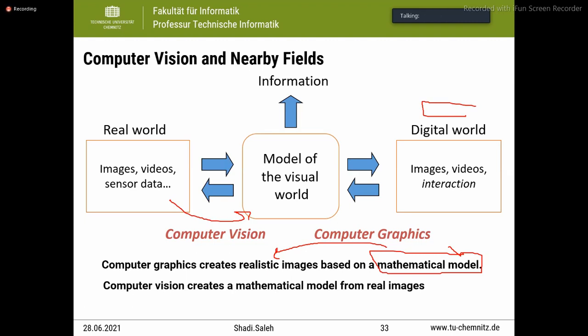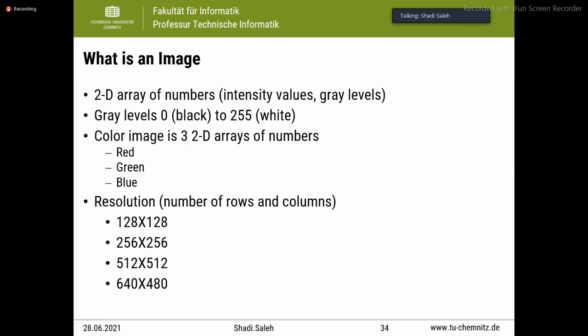Okay. Now, let's go ahead. What is an image? How does our computer see the image? An image is represented as a 2D array. We have an intensity value in the case of only one grayscale.